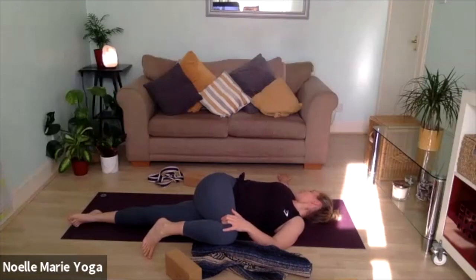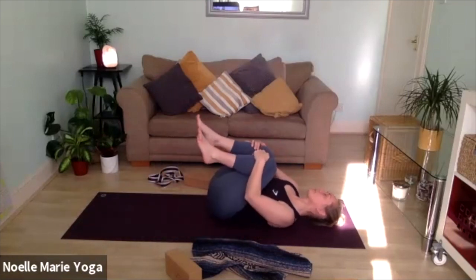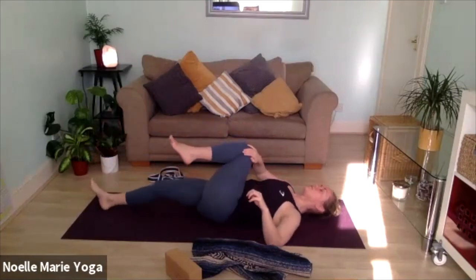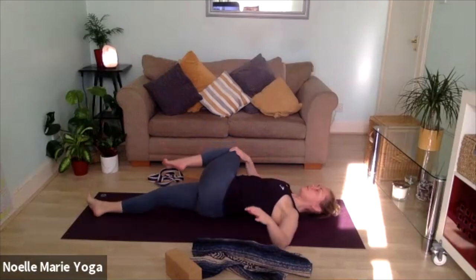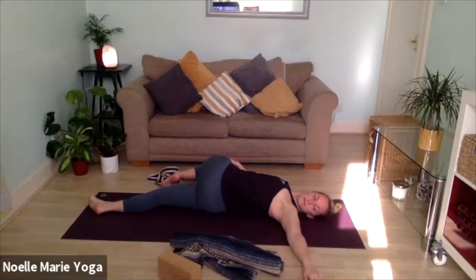Inhale, exhale. Inhale, take it back to center, hug both knees into the chest. And exhale, right leg goes out straight. Left knee comes over to the right. You might have to shimmy the hips a little. Left arm out to the left and look to the left. Inhaling and exhaling. Enjoy the twist.